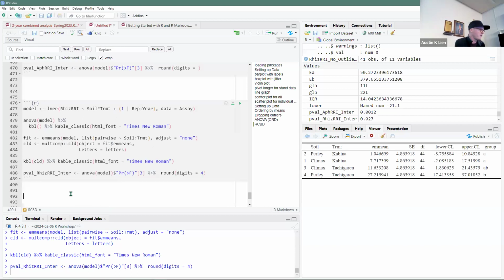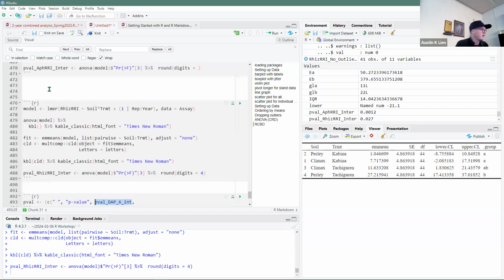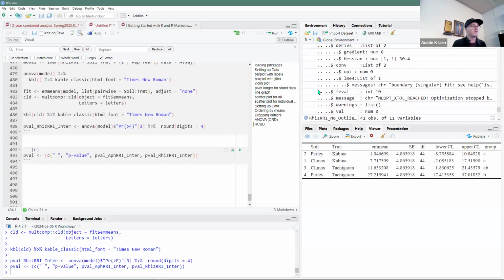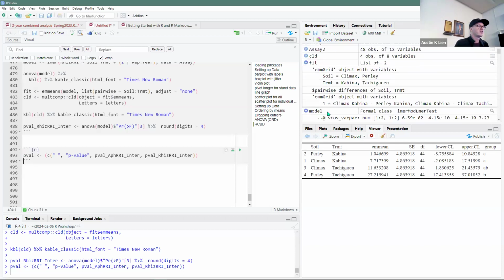Okay. So once we have, let's say we just want to make a table with those two things. I'm going to make a new data frame called p-value. I'm going to leave a column open for soil. And then in the second column, I'm just going to put p-value. And then I'm going to merge that one and that one. Right? So if we merge that all together, this links back to what we did our very first day, right? So pasting those together, making those strings.